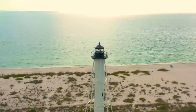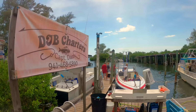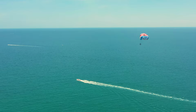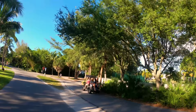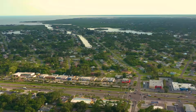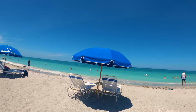This is a more secluded Florida destination, yet still has plenty of rentals, dining, lodging, and services. Due to its multiple barrier islands, it is probably one of the best areas for water recreation in the country. From parasailing on Englewood Beach, jet skiing on Manasota Key, driving golf carts around Boca Grande, kayaking in Lemon Bay, or taking a fish charter from Englewood, the Charlotte Harbor Gulf Coast region provides plenty of opportunities for relaxation and getting back to nature. We have a chair that has your name on it.